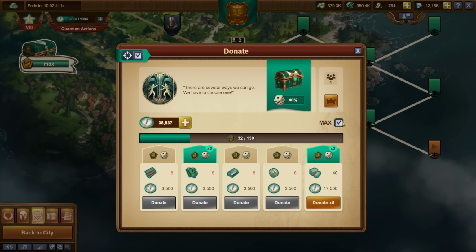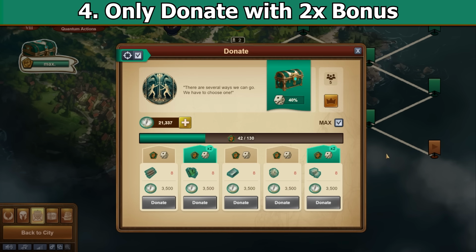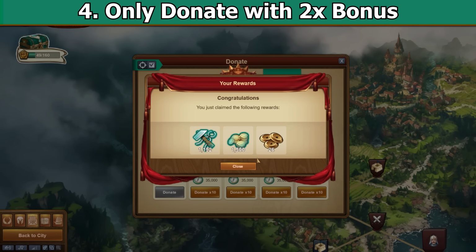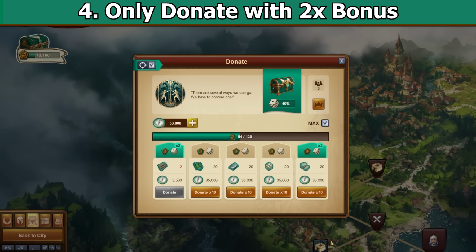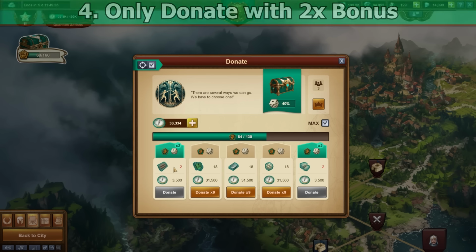To maximize guild success, you should therefore Number 4. Only donate goods and military units that give you the node bonus. This is where teamwork is crucial. Spreading out the goods and military buildings means your guild should always be able to donate for the double bonus.